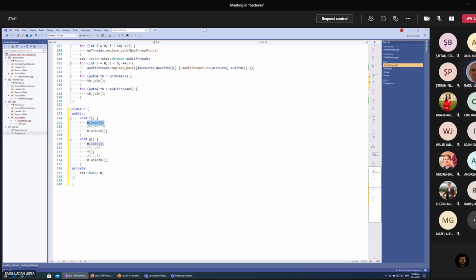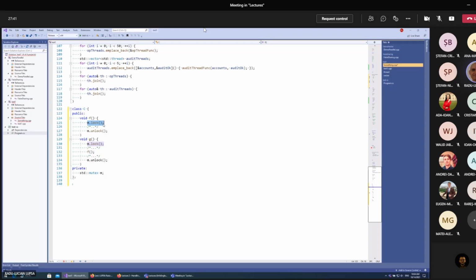But before that, let's notice something, and this is the issue why recursive mutexes are frowned upon. When I'm entering the function f, what's the state of the private variables that are here? Are they coherent? Are the class invariants obeyed when I'm entering the function f?